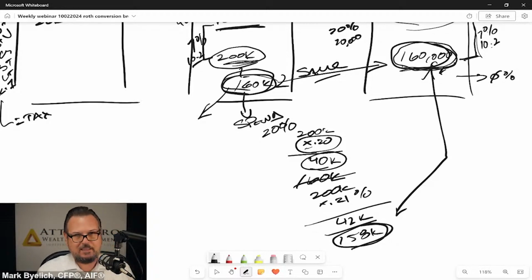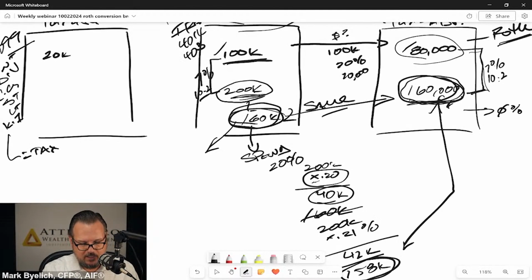The only way that break even really exists is assuming that you never pay tax out of that traditional IRA bucket. And there's very, very few ways to do that. And if there is a way, if you know, for example, that you're going to send this $200,000 to charity, then you shouldn't do a Roth conversion. But if you're going to spend it yourself, or if you're going to pass it to your heirs for them to use, the only variable is the future of tax rates.